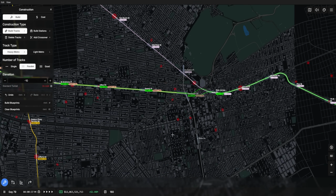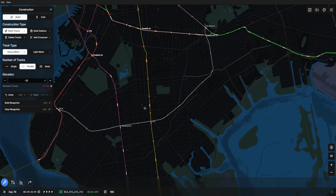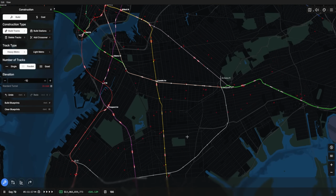And there we go. So crisscross is actually 3 lines in that location. There's the lime line, there's the peach line, and then you've got the lilac line. You've got the yellow line here, you've got the pink line here, and the red line there. So that should be pretty handy for a lot of people.